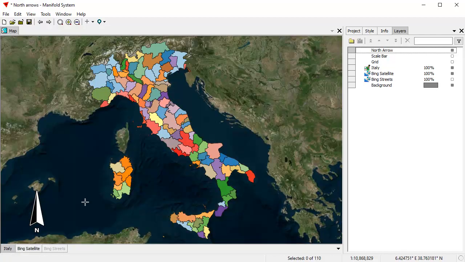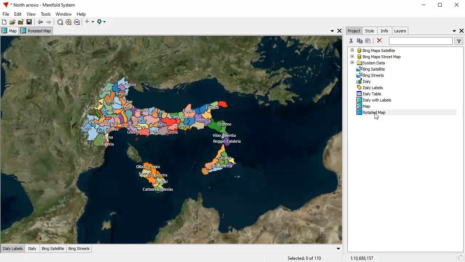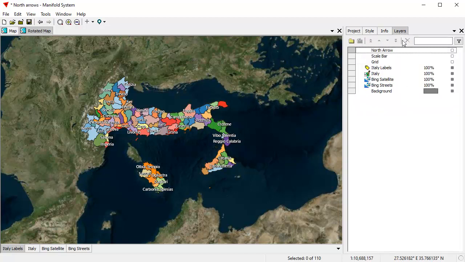And what's kind of cool about all this is that the north arrow will automatically rotate. So let's say, for example, we have a rotated view where we use the Hatine projection, like this. And now that's rotated. I want to put a north arrow there. Let's turn layers on. Let's turn the north arrow on.